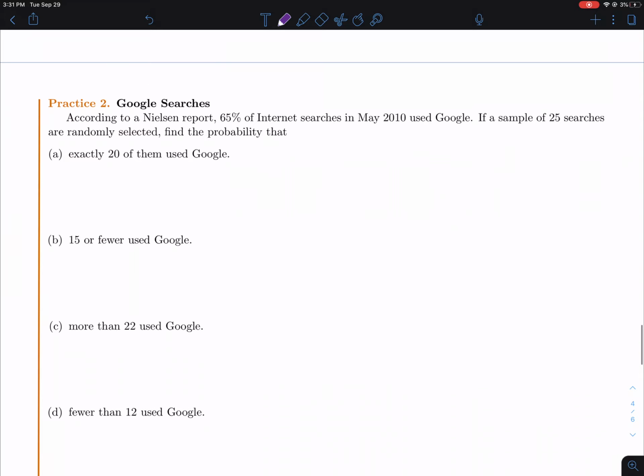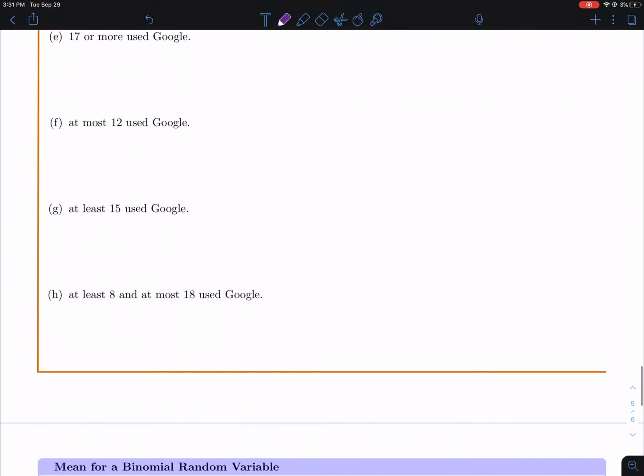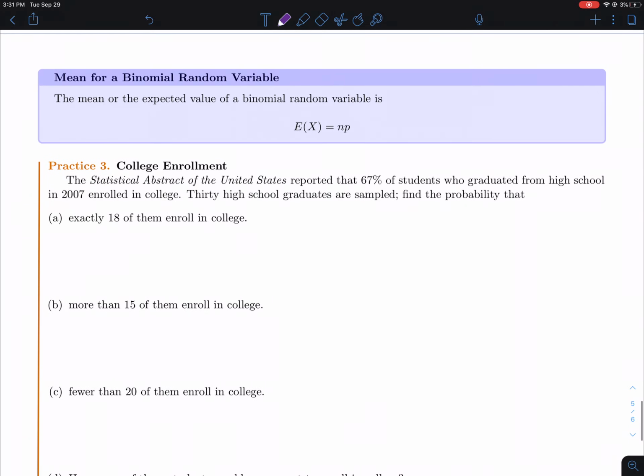So we've got practice 1, practice 2, and then this is a little bit talking about the mean for a binomial random variable. So this is the same thing as actually the expected value that we talked about in the last section. So the expected value or the mean would be the same. And all you do to calculate it is just take the number of trials multiplied by the probability. So like on the problem that we did above, our number of trials was 4.